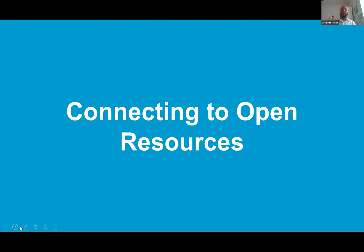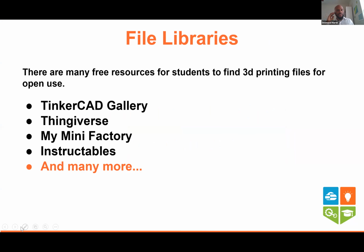So now we want to talk about, once again, ways for you to go even further. Everything that we've seen lives exclusively inside of Tinkercad. But the great thing about 3D printing, 3D design is that it's an open community, and an open source by and large community as well. So let's say your students are amazing designers. You might be an amazing designer, but there's something that you just can't find. You might say to yourself, can I actually go get a 3D printed object file and bring it in to Tinkercad to design more? The answer is yes.